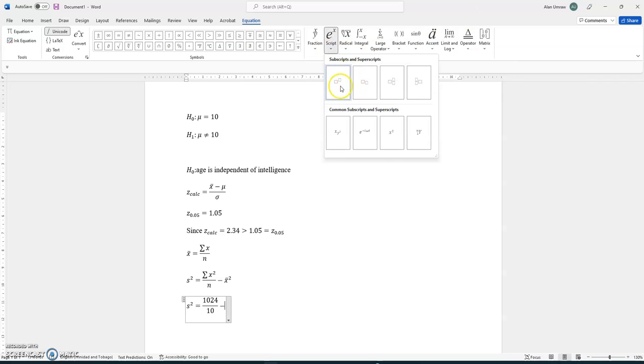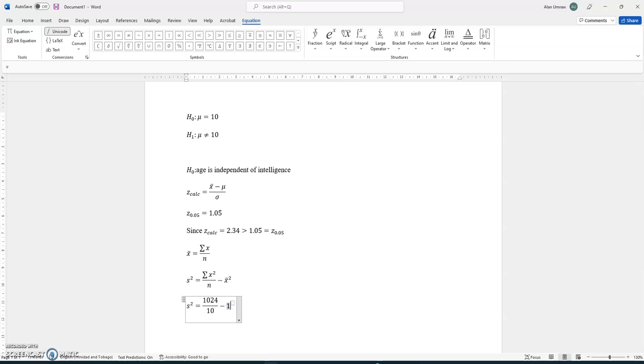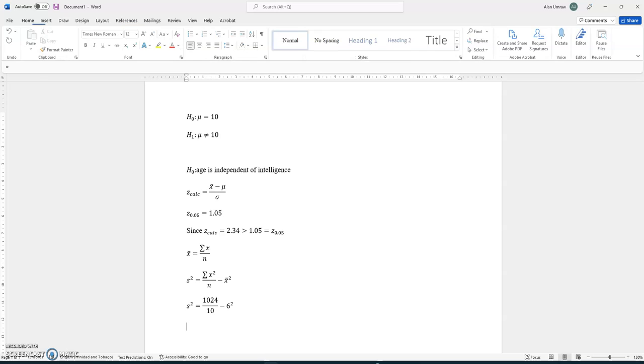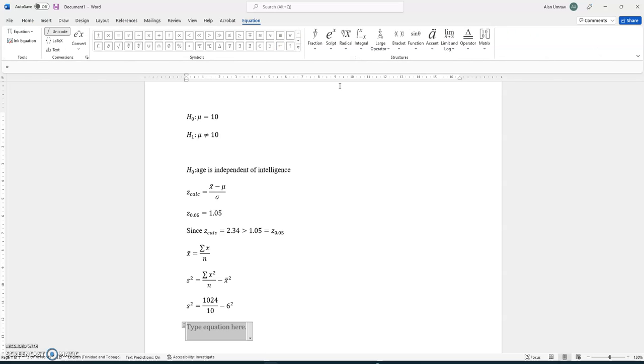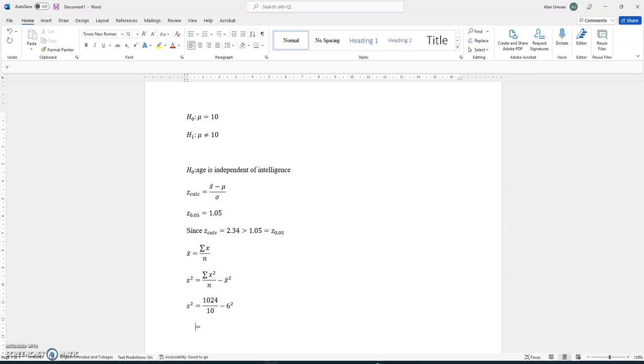It'll be script. So let's say it's 5. So let's say it's 6 squared. And you would see how nice, and put the equal sign. I don't have my calculator with me, so let's say the mean works out to be 10, whatever it is, you can just line up the calculation, your equal signs. Alright. So once you line up equal signs, your work will look a lot nicer.